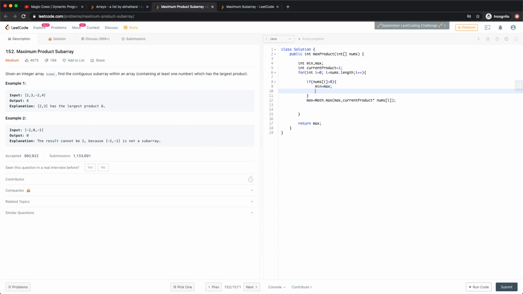Let's just keep it like this, because whatever product we have, right? So in this scenario, let's see. We multiplied the current product by every number, 2 times 3, it became 6. Now there comes minus 2, so 6 times minus 2 is minus 12, right? So we want to keep a hold of this. So our minimum is our maximum.